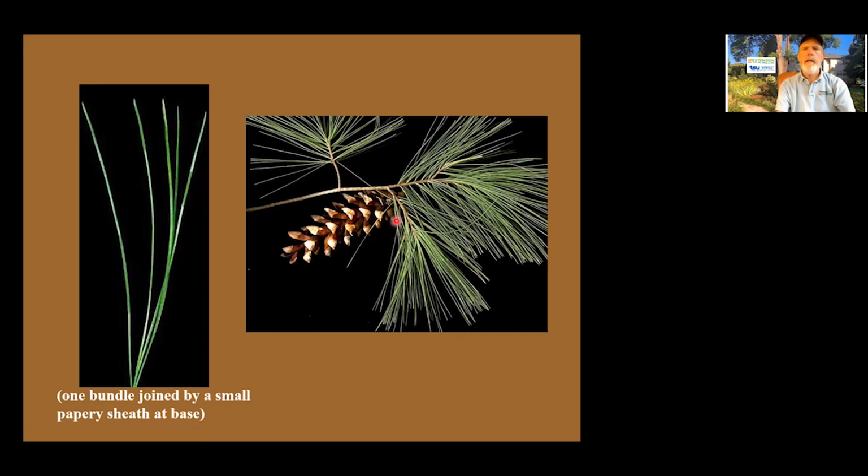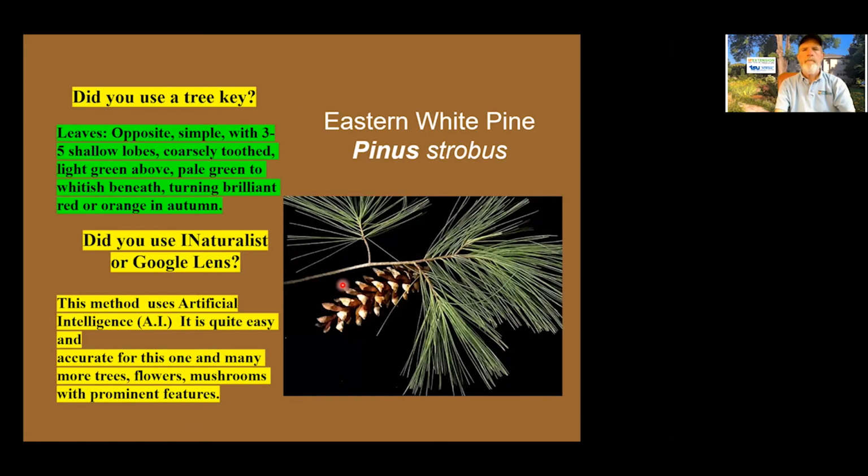You might even have to look at the pine cone as well on some of the pines. There are several pines in Tennessee, but this is pretty common. It's not the dominant, but it's pretty common. Eastern white pine. If you know anything about eastern white pine, it grows better in the cooler climates. It has trouble when it gets down to the Chattanooga area because it's just not made for it. Once it gets mature, probably 20, 30 years old, they tend to fall over because they just don't seem to be very hardy once they get to be an older specimen.